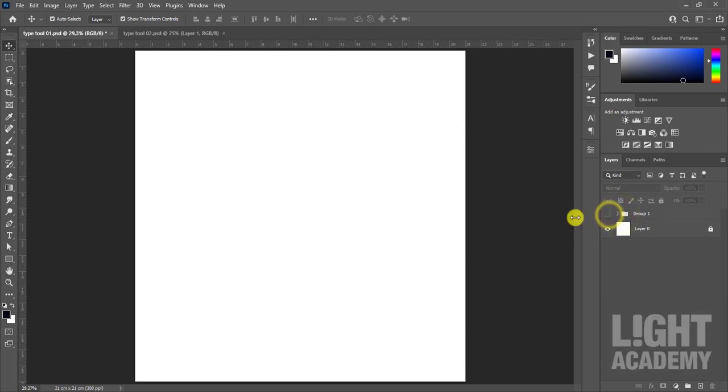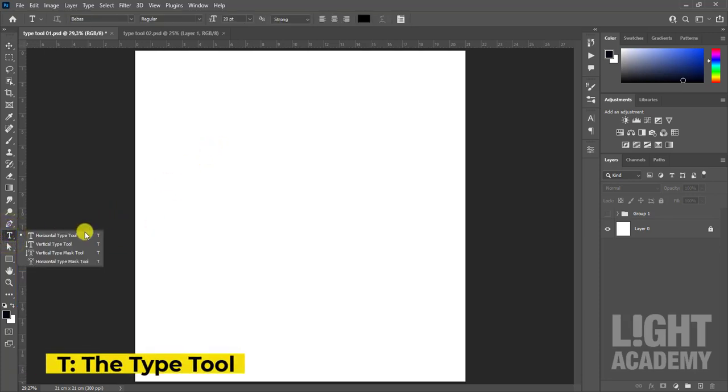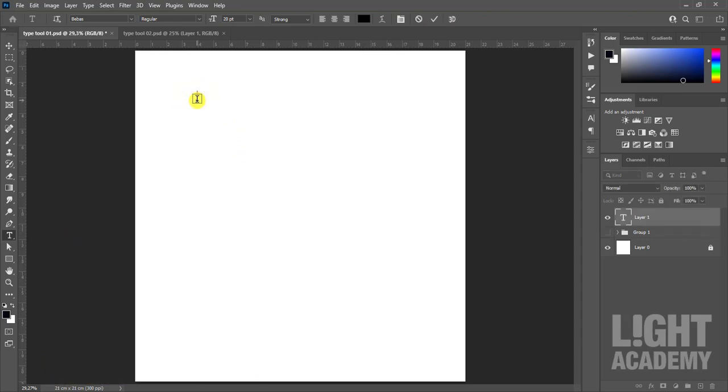The way to write in Photoshop is through the Type tool. A Type tool is a vector tool for writing texts, titles, and paragraphs. Its keyboard shortcut is simply the letter T. To write titles, you just have to choose the area to write and then press the mouse cursor, then write. For example, Light Academy.